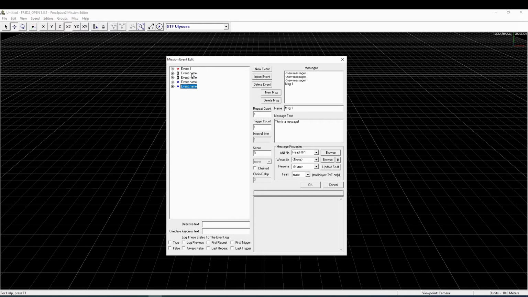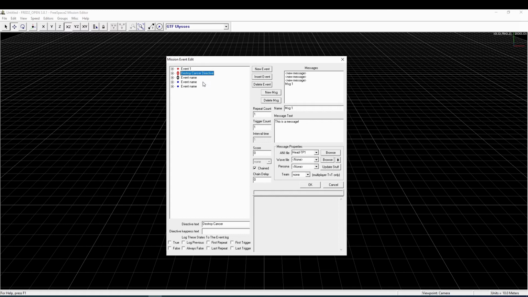The reason why it is so important for directive events to be correctly chained is that non-chained events will be evaluated throughout the whole mission as long as they are not yet true. That means that the directive associated with that event will already be shown at the very start of the mission, even if there is no chance yet to complete that directive because it is not yet relevant.